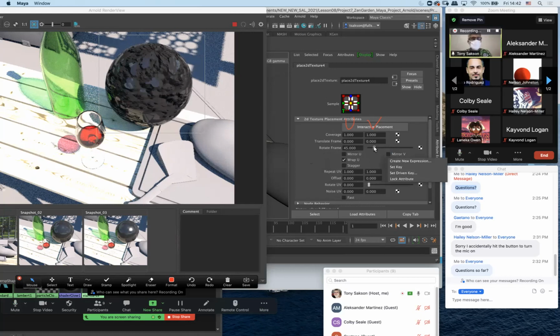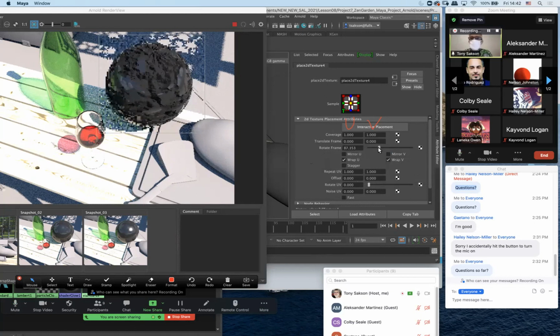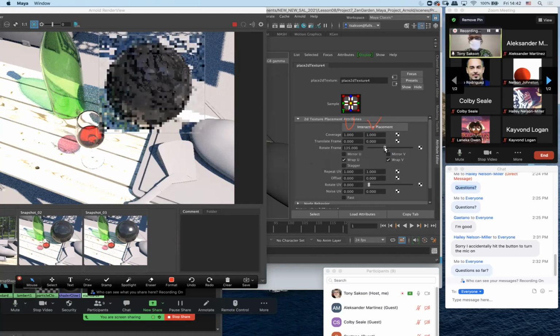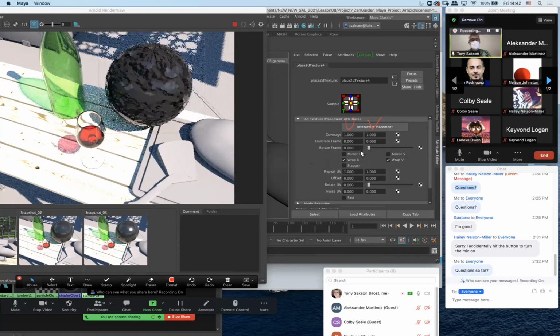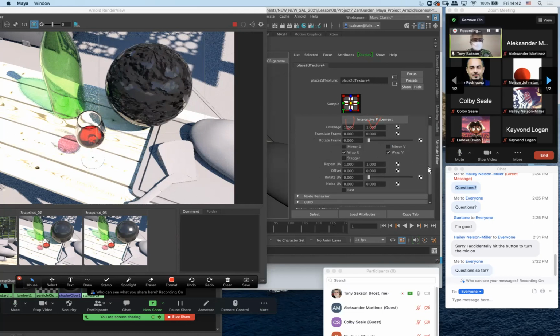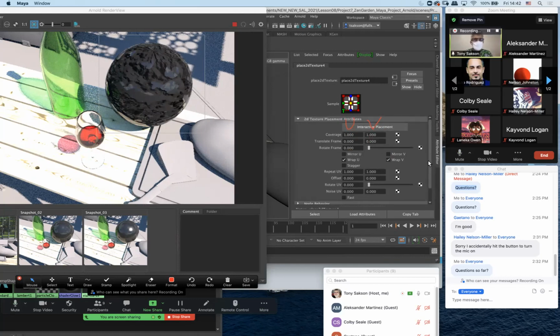Now that's rotating the entire UV frame. Actually, no, wait, that is the entire texture frame. So if you brought a texture in, it would be that image, it would just rotate the image.